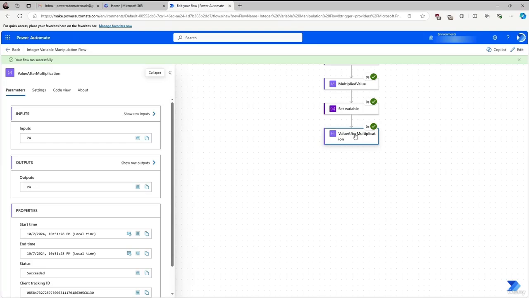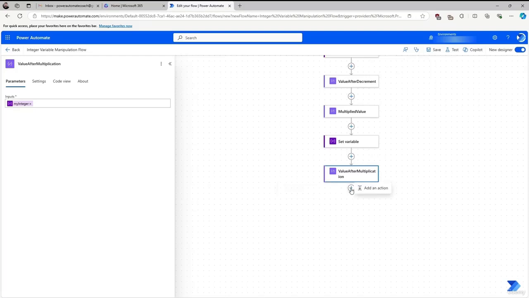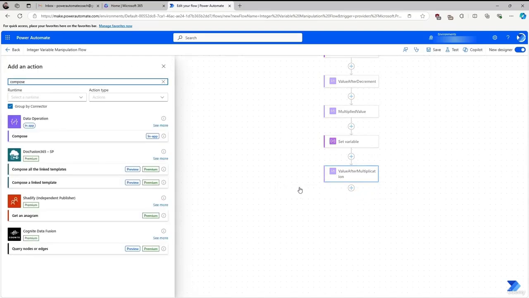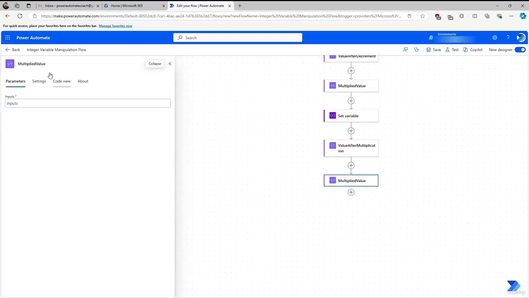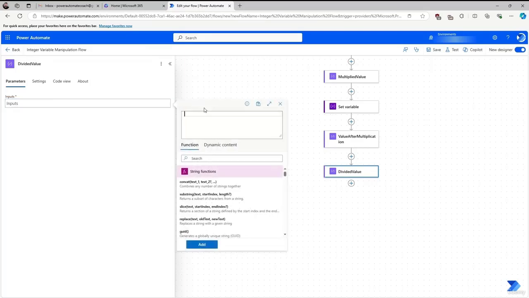Step 8. Dividing the integer variable. Finally, we will perform a division operation. Click plus New Step, choose Add an Action, and add another Compose action. Name this action Divided Value. For the inputs, use the expression div(variables('myInteger'), 4).